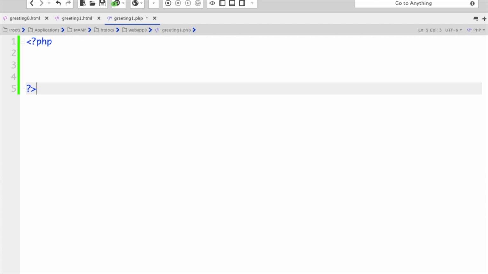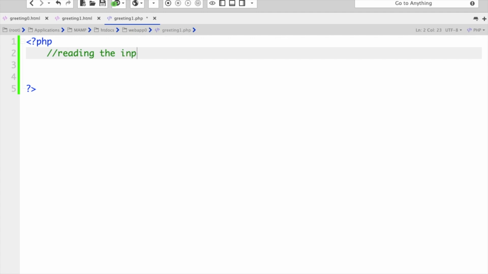When the web server sees that delimiter, it says, oh, it's a PHP program, a script. All right, PHP. So what are we going to do here? The idea is like the previous web application: read the name and display a greeting. Okay, so let's read the name here. Reading the input name.